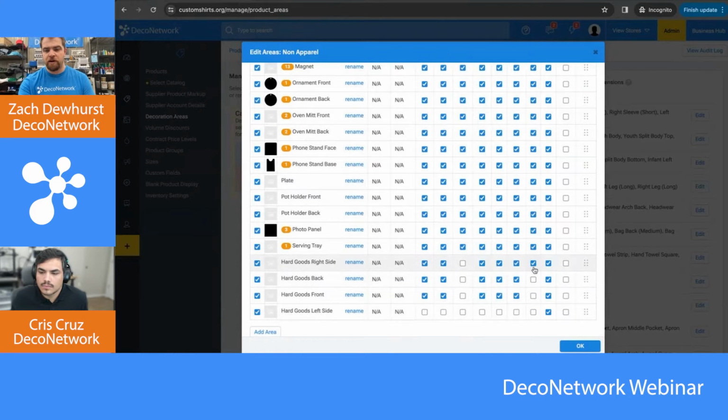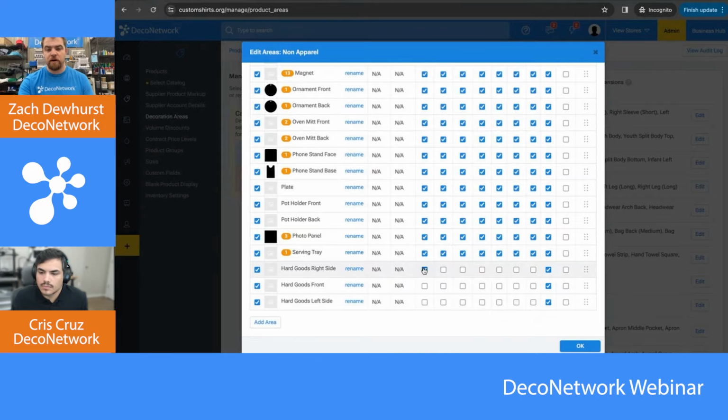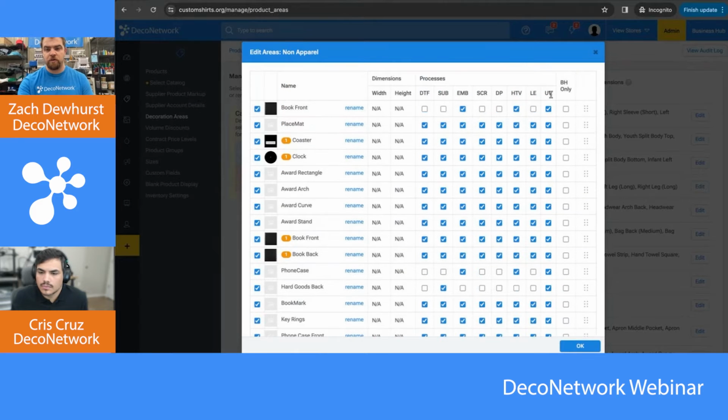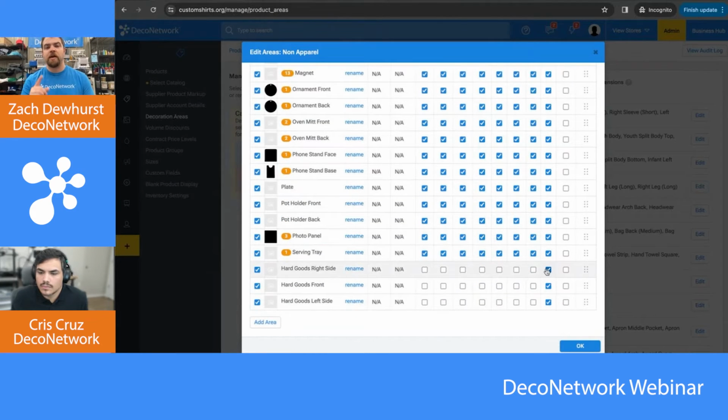And I would recommend, unless you're going to use a different decoration method, I'm going to turn all of these off, since I'm not embroidering them and so forth. I just want UV. So UV is your last column. If you've set the Smart Select rules or just left them as is, you come back here, turn them on, you turn on the Primeline, or you just update Alpha Broder's catalog, you now will have those hard goods. And just like normal, they should be set to only available in Business Hub by default. Chris, did I get all that correct?